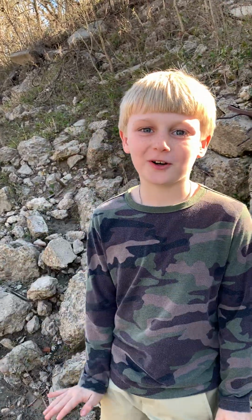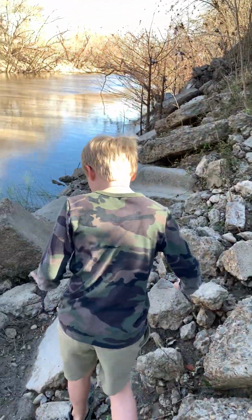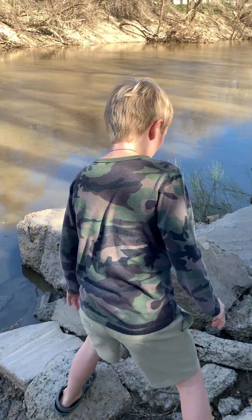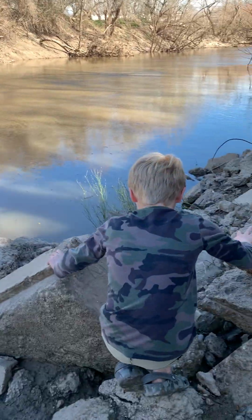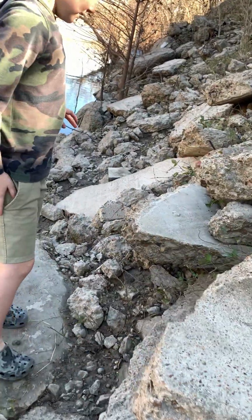Today I'm going to be showing y'all how to easily climb rocks if you're tangled, or if you're fishing and there's a bunch of rocks. So basically, I would just be like this, okay? It depends how close you need to be, but I'm going to be going pretty far.